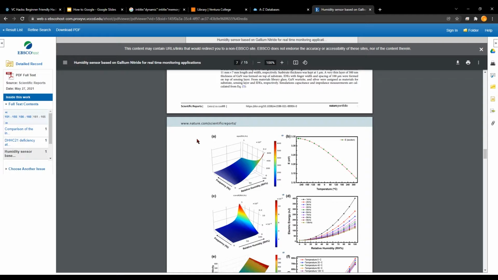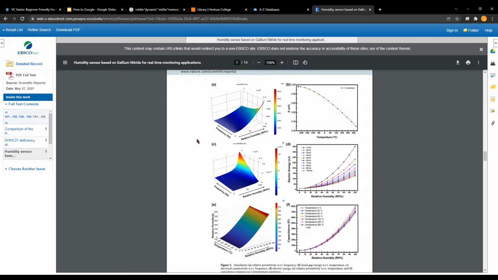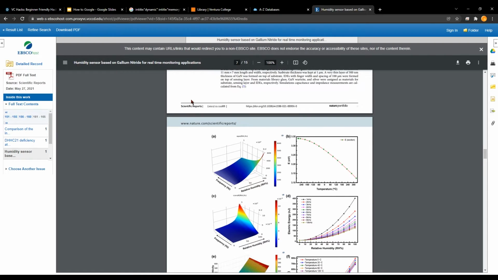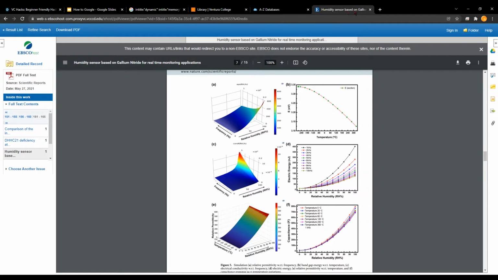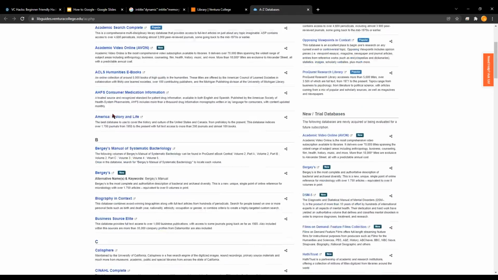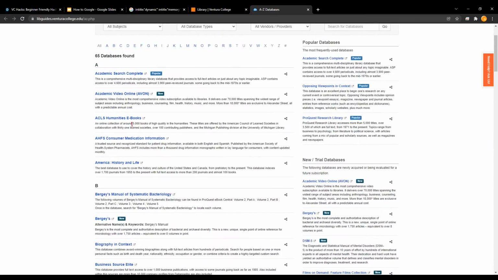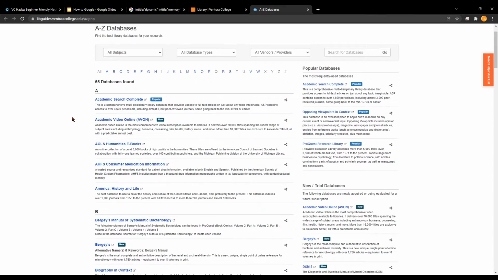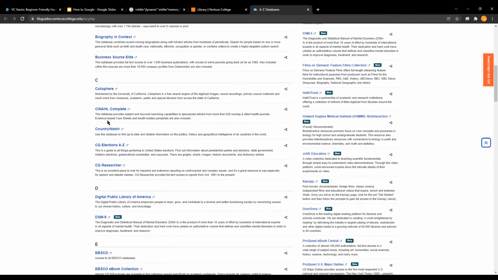It's just really great. When I was researching, I found so much stuff that I didn't even think about or take into consideration. There's a lot of research out there, and it's honestly our job as students to find this research, to bring it to light, to make sure that the research didn't happen for nothing. Again, there's a ton more databases here, but those are the big three we used. There's some more history-related stuff, or business, but that is that.